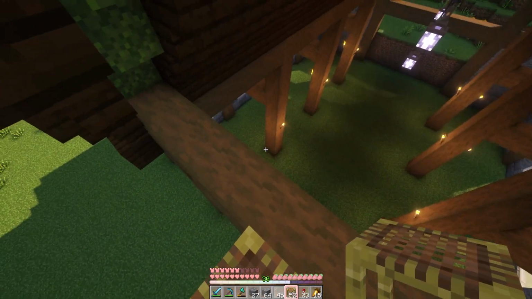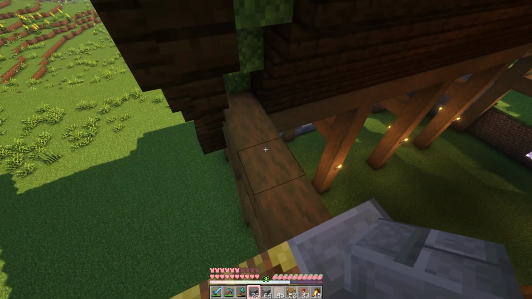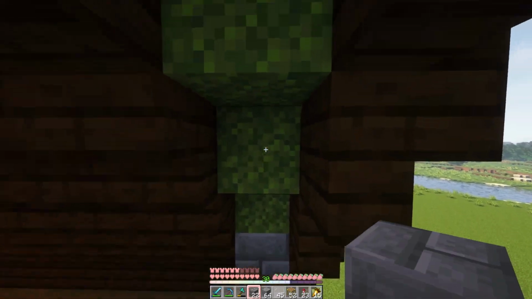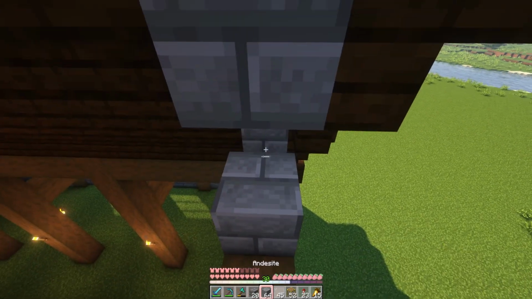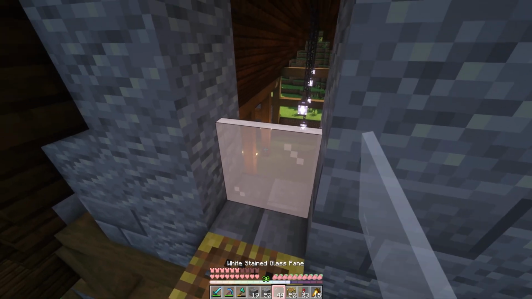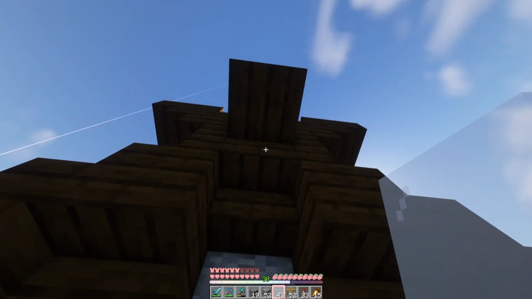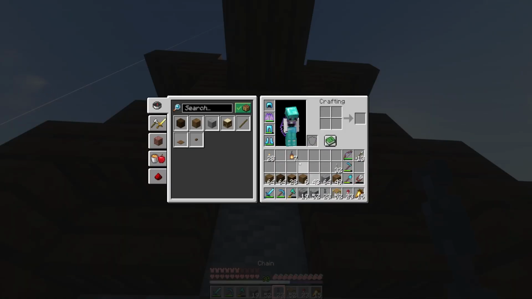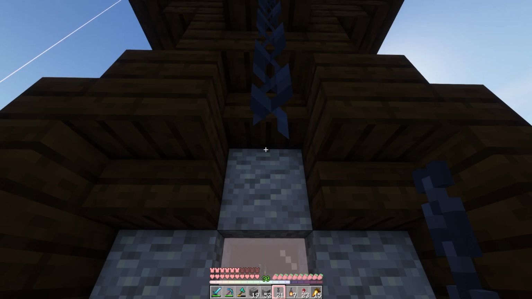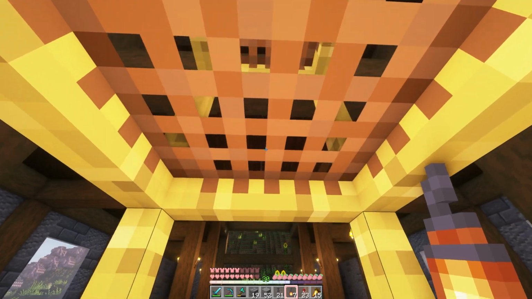Okay, so up here we are filling basically it all in just with stone and andesite like we have everywhere else. And we're going to put just a little window right there. Also should add our lantern that's hanging off this little overhang bit.